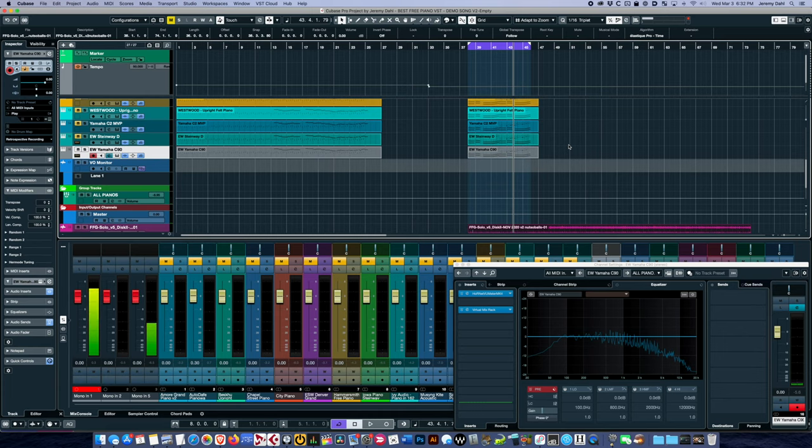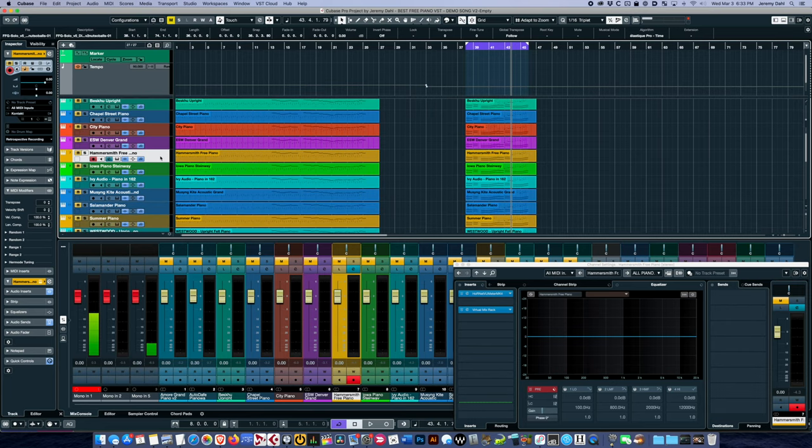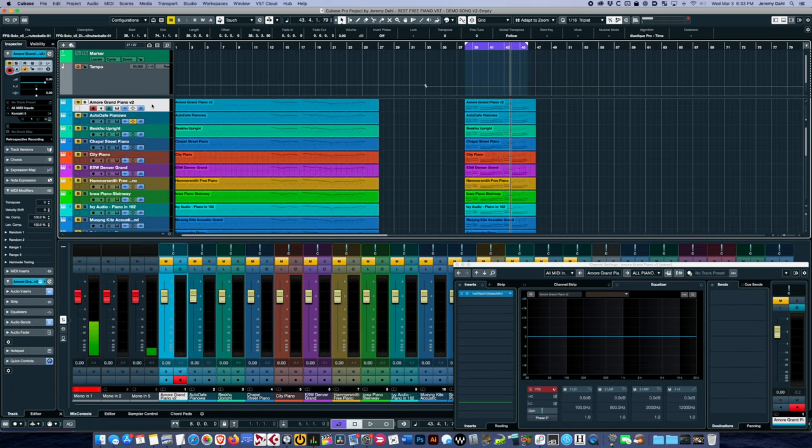Yeah. So clearly by the time we get back to the EastWest Yamaha, that's a mix-ready piano. I barely had to EQ that to get it to sit, and the low notes are just really cutting through in that rock mix. So if you've got money, I'd sign up for that Composer Cloud, but otherwise, I'm loving Amore grand piano, the Denver grand and the Hammersmith. I think those are safe bets. You can get great mixes with those kits. Everything else is a little bit hit and miss, but mostly miss.